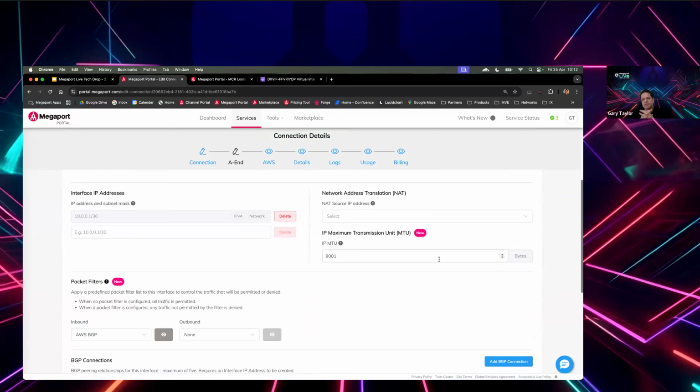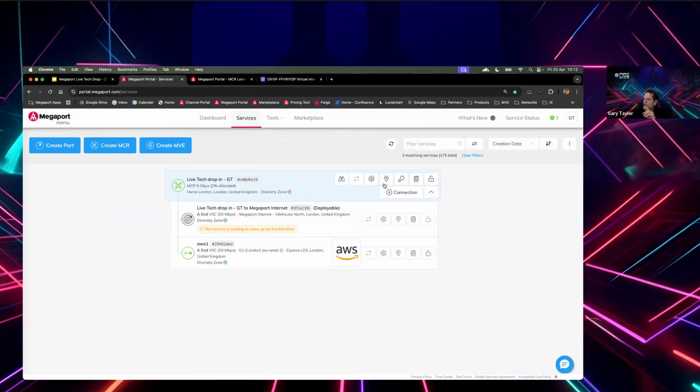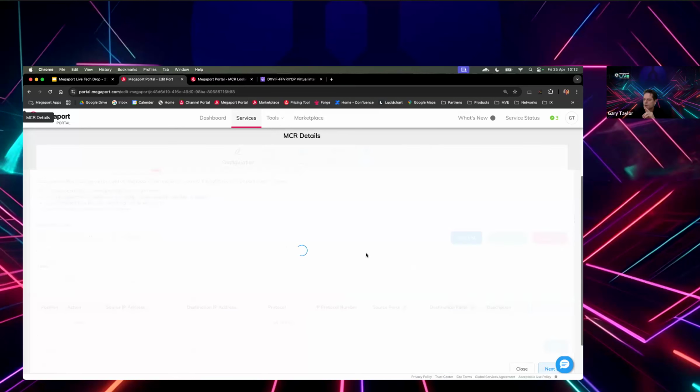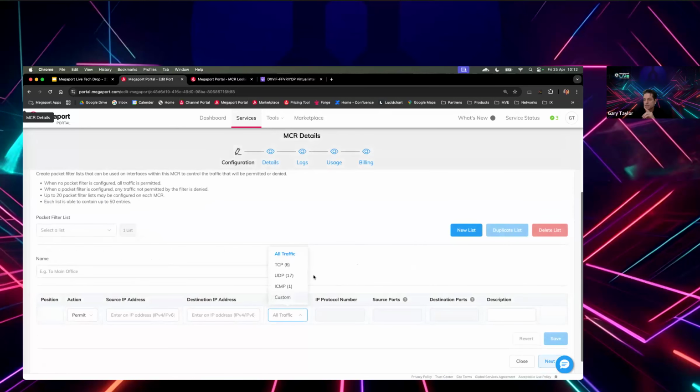But this ACL does give you much greater control. It hardens the device. The great thing about it is that if you go back into the MCR and we click on filterless, we can limit ICMP, so we can limit pings. You can only allow pings from your device or from your network. And what it does mean is that it allows you to create a NAT gateway. So we can have inbound traffic to the MCR. We can have multiple private cloud connections. The advantage of that is you're getting much cheaper rates. You're getting a much better quality connection because it's fully private. There's no internet in that regard.